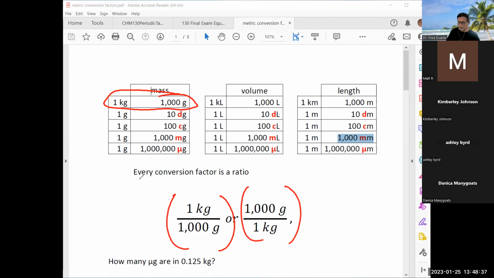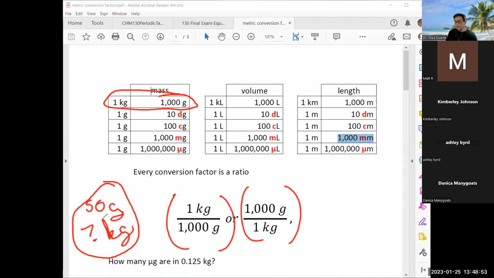For example, if you are given, let's say, 50 grams, the question may be, how many kilograms would that correspond to? Okay, if you have 50 grams of a material, how many kilograms would that correspond to? So now you know the relationship between kilograms and grams is what I circled up here. And I can set it up in one of these two ratios. I would recommend in the beginning that you set up both ratios until you become comfortable and you go directly to the ratio that you need.